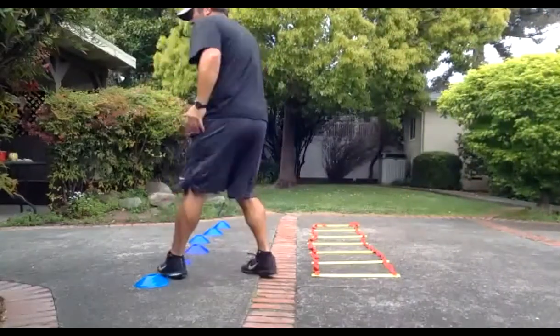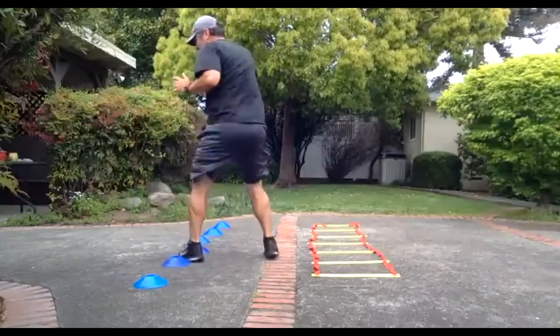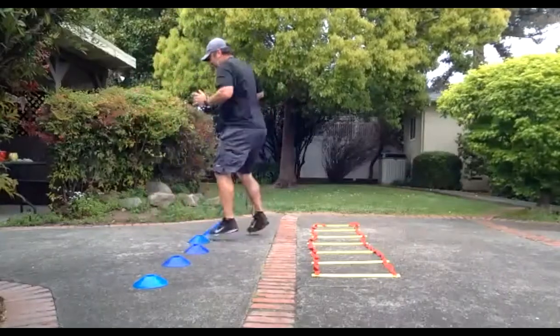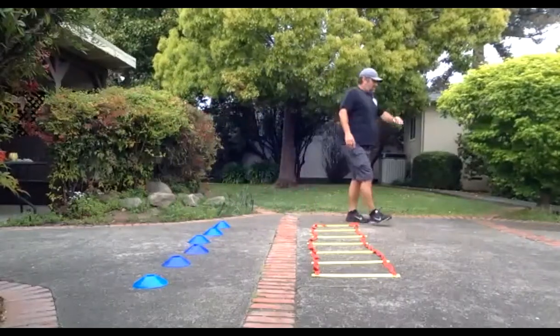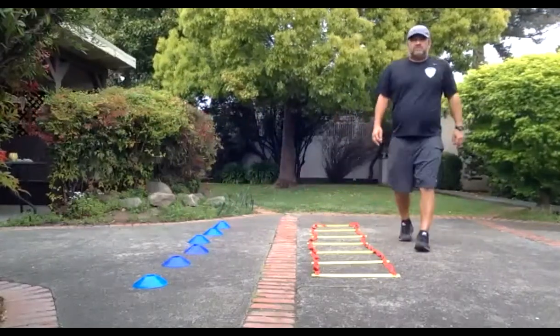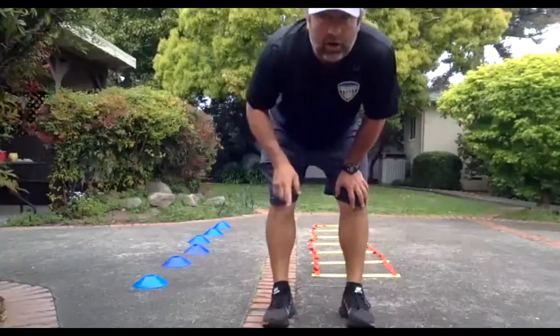Start with the right, left, right, left, right, left. Good. One more.